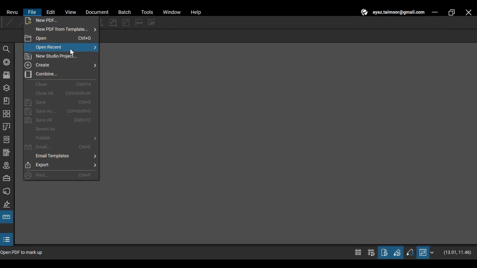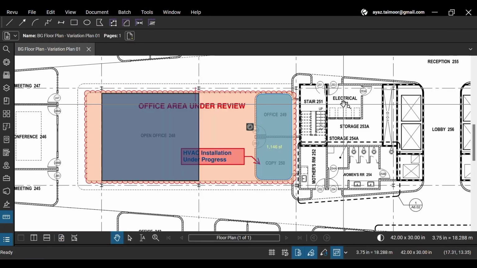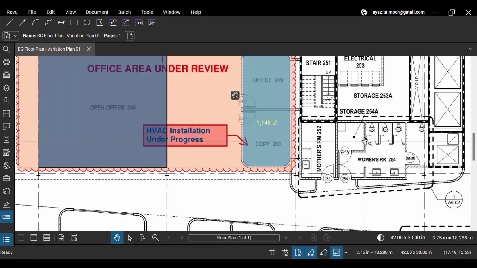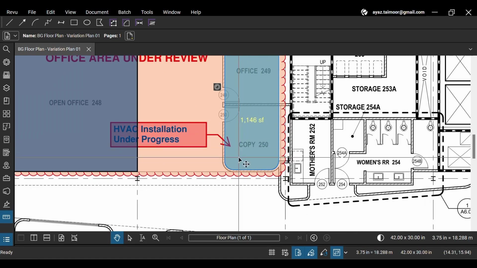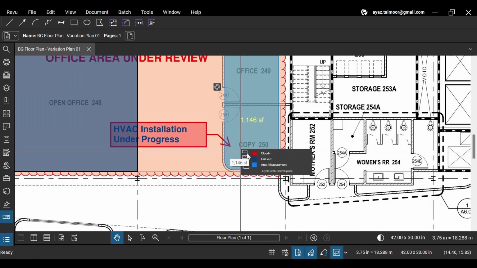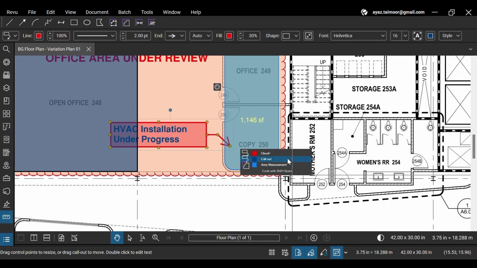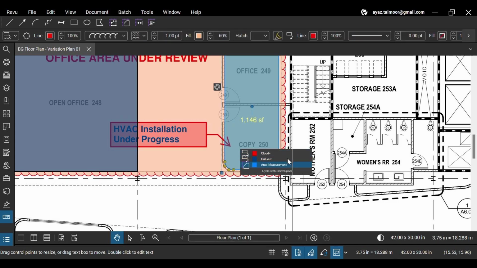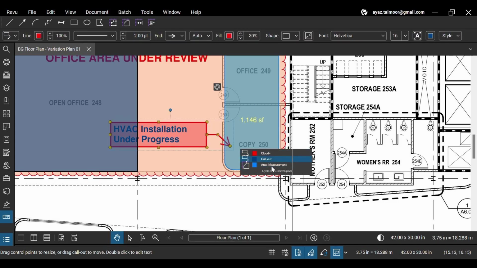After opening Revu 21 on your desktop, go to the File menu and open a PDF with multiple overlapping markups. If your review is up to date, hovering over overlapping markups and holding Shift brings up the Markup Selection Cycle pop-up. You can now hold the Shift key and press the spacebar to easily maneuver through and select your desired markup, or simply click to select with your cursor.